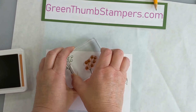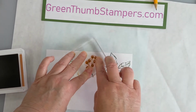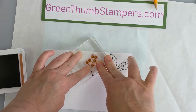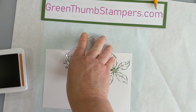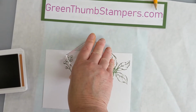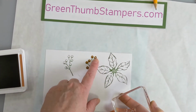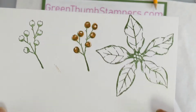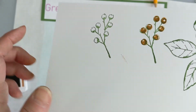I don't see it. Well, this block is too big, so if you could see, it's got rockability in my hand. So I'm holding on to it, and as I'm trying to press it down, if I put any amount of pressure, it's gonna lean in that direction and possibly mess up my image. Or, as you can see here, where I didn't wipe off that little piece of my cinnamon cider, well, now it's on my paper.